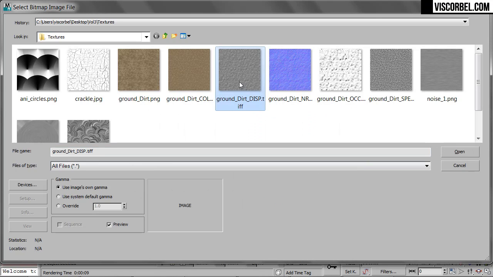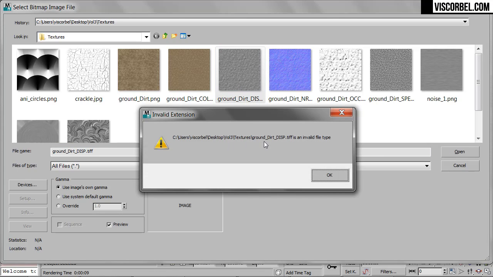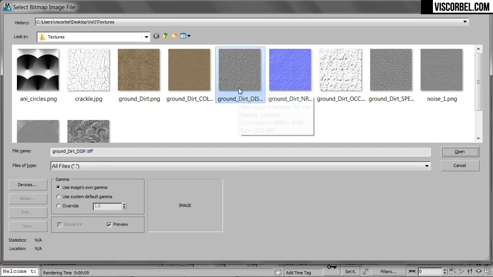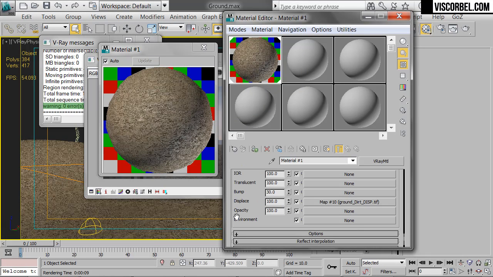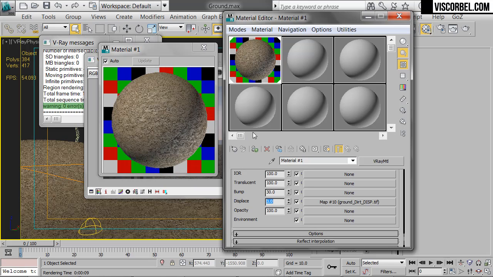If it gives you an error message like this, that it's an invalid file type, you can fix that easily by selecting your texture and renaming it from TIFF to just TIF. And that should open it fine. Okay, perfect. And let's start the displacement at 3.